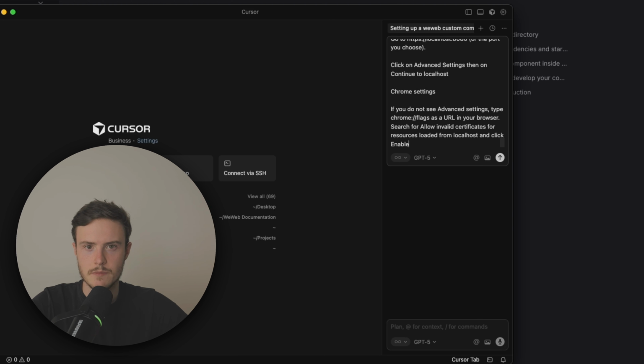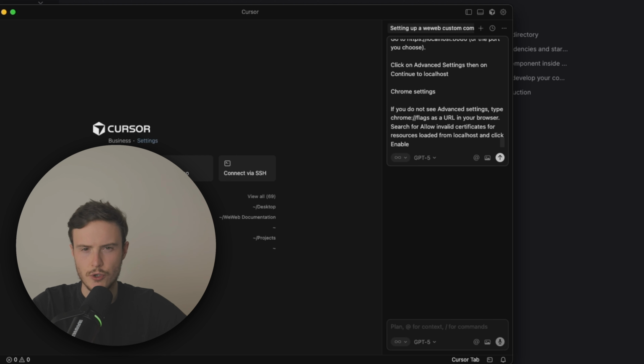Now, before we send off this prompt, there's two things that we need to specify to Cursor. The first thing we need to specify is whether we want our component to be an element or a section inside the editor. Now, if you aren't too sure what the difference is, then I recommend you just choose an element. And for the vast majority of use cases, an element is actually the type that you'll want. And the second thing we need to specify is the name of the component. So I will first specify that I want it to be an element, and I will then specify its name. For this example, we'll be building a flippable card, so I'll call it flippable card.